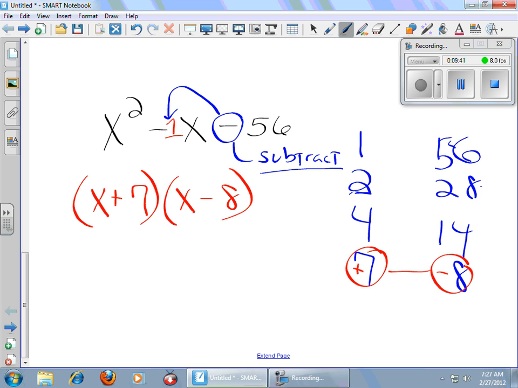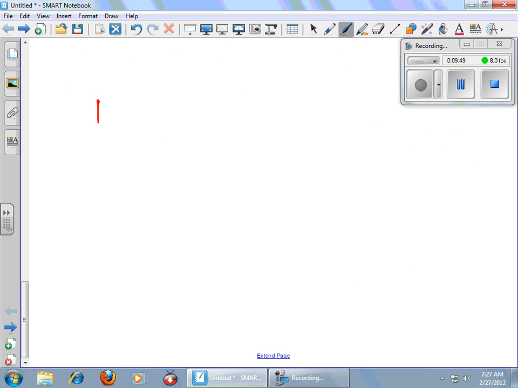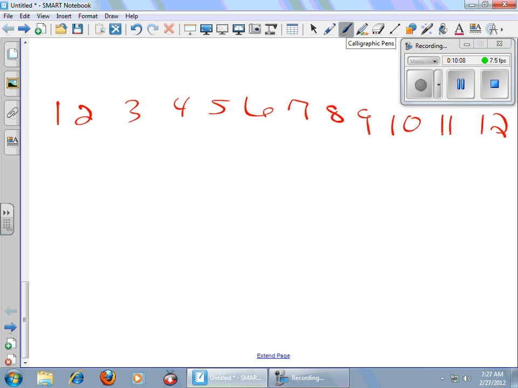Again, I strongly suggest you know your multiplication facts. 12 by 12 grid, learn them all the way up. You know most of them already. I mean, seriously. 1, 2, 3, 4, 5, 6, 7, 8, 9. I'm running out of room. Slide them over. 10, 11, and 12. And then do the same thing and just write it a few times. I mean, how hard are some of these? They're so simple. The ones are cake. They're all the same. 2, 4, 6, 8, 10. I mean, that's not difficult. All right, the 5s you probably know.